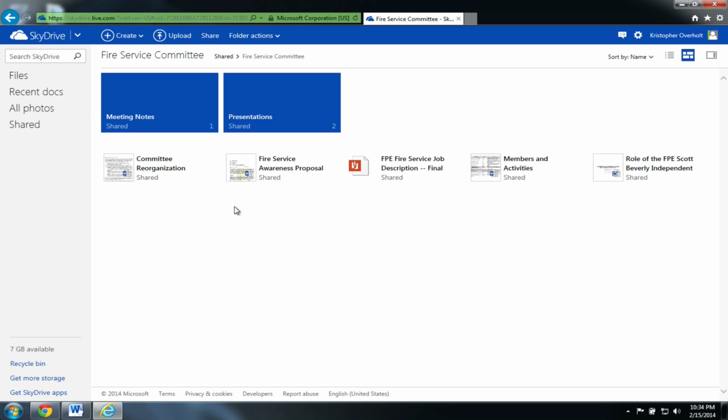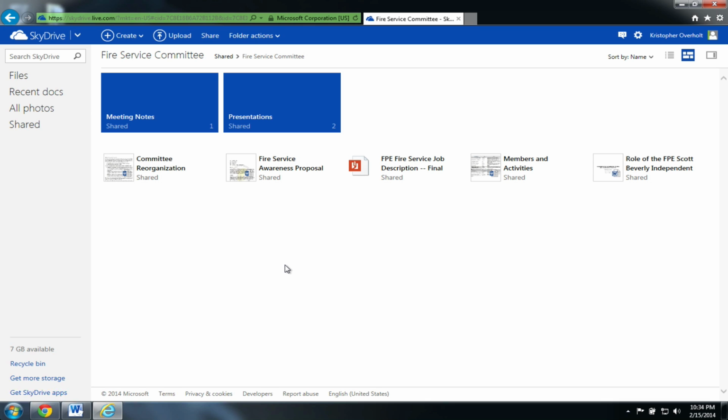So that's the shared space. It's simple as that. Anything I create here will be shared with the rest of the people who have access to this directory. If I create a new folder, they'll get access to that. So it's a top-down sharing. But that's pretty much it. And the sharing is controlled by someone else when they share it with you. So they manage who can see which files.